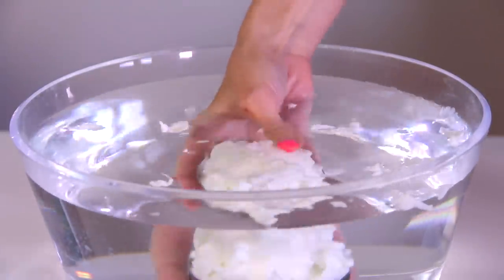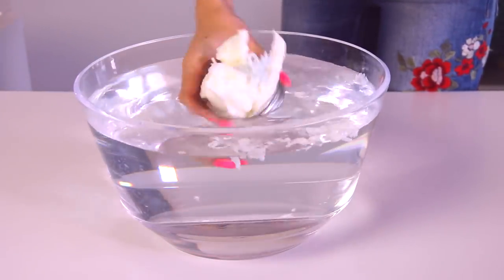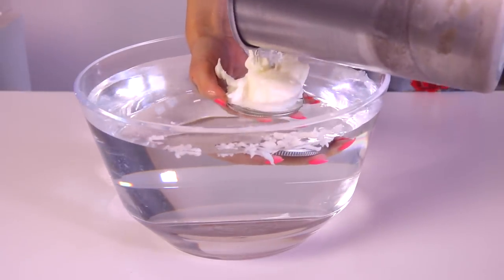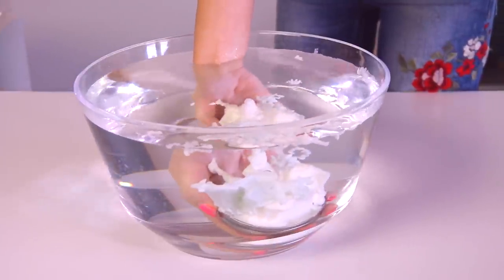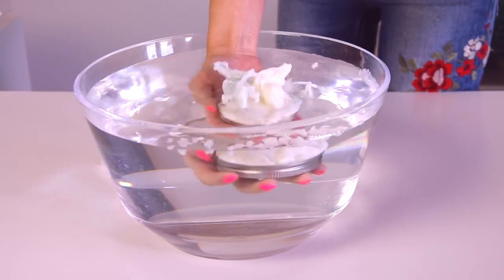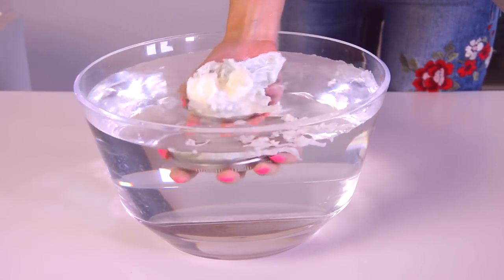Next, I took a couple of the different blue wax cubes, the scented ones, and I just melted those in with the leftover white to get a very, very light blue. I mean, some of you might not have even noticed that it changed colors right away because it's such a subtle difference. I do think that this one actually is easier to work with though. It's probably because of the different scent oils and color oils that are in with the wax. It's easier to build up from my experience here.